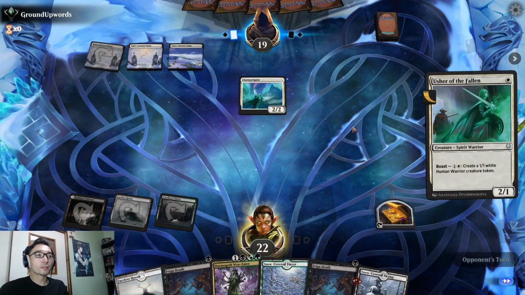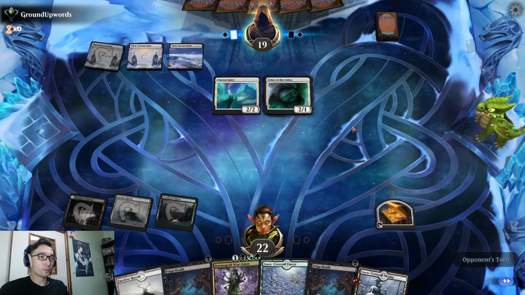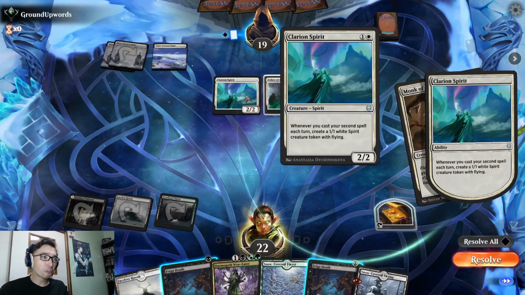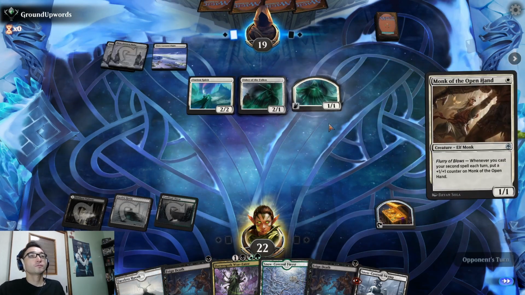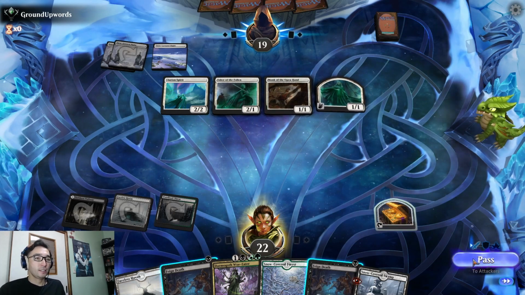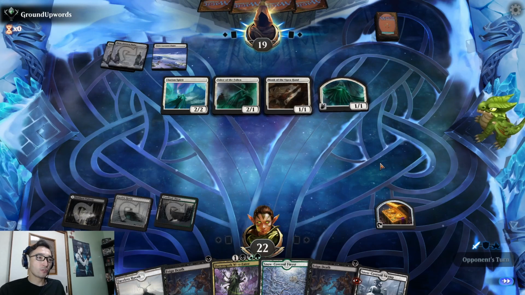So it looks like they're going to be creating a lot of spirits. Usher of the Fallen. Monk of the Open Hand. I'm going to be playing a lot of cheap creatures.